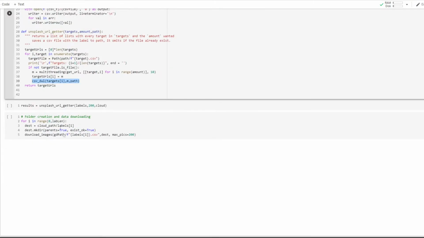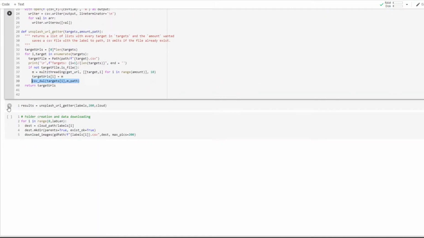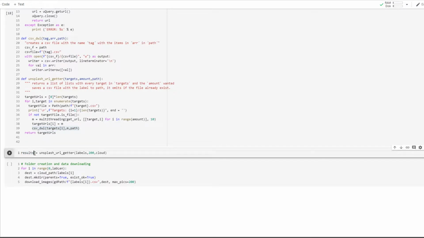Okay, and I think we are ready to get the files. We store in this variable all the labels.